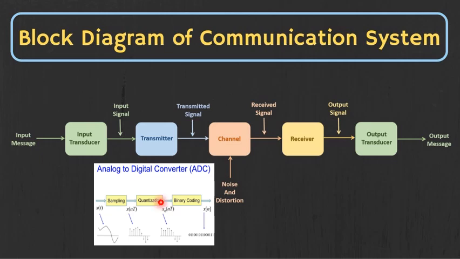For example, if the signal is analog in nature as shown here, and it needs to be converted into digital form, then first it is sampled at a regular interval, and then it is quantized. After the quantization, using the analog to digital converter, it is converted to digital form, and later it can be encoded in a particular format using the encoder.